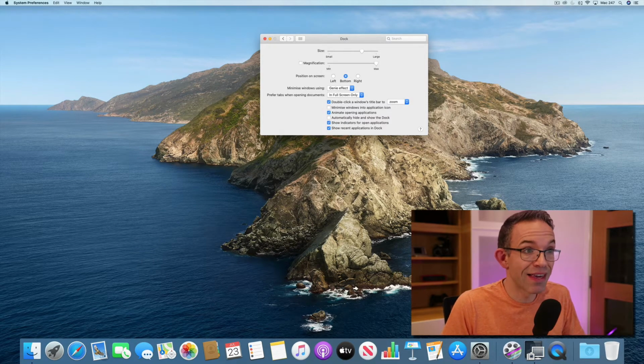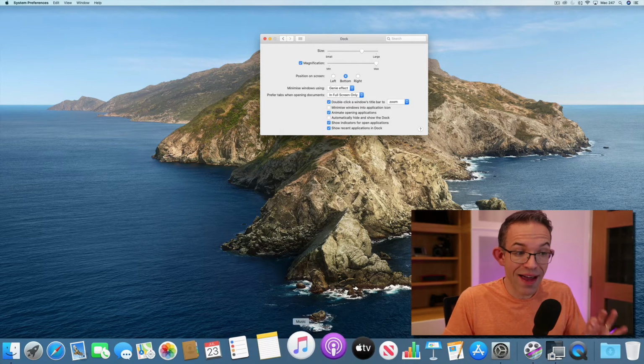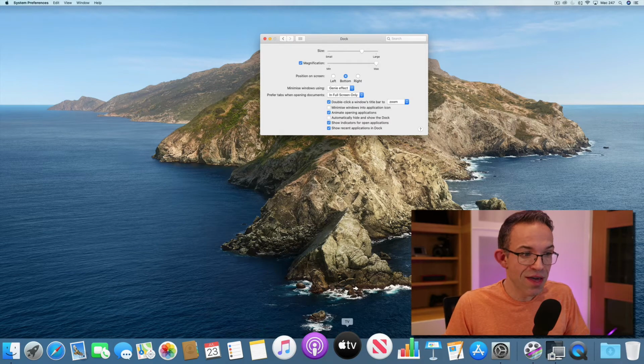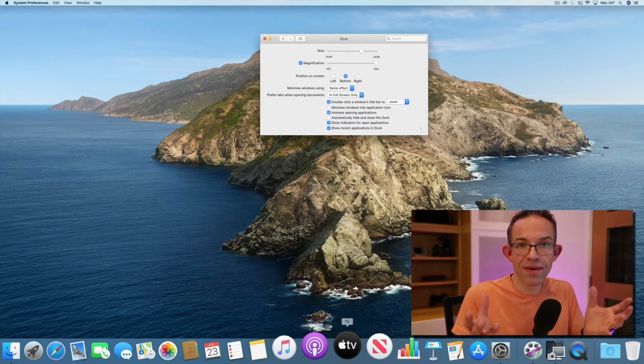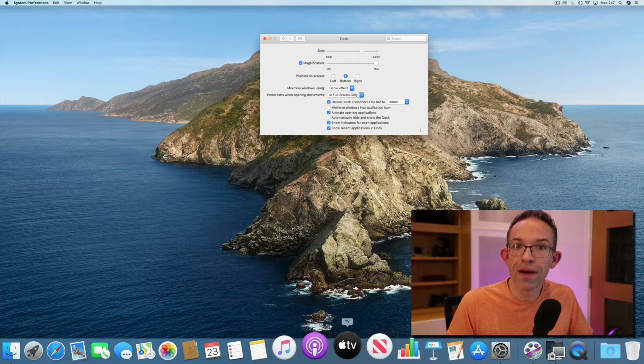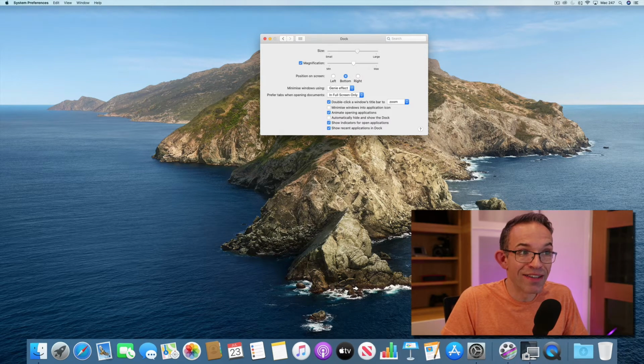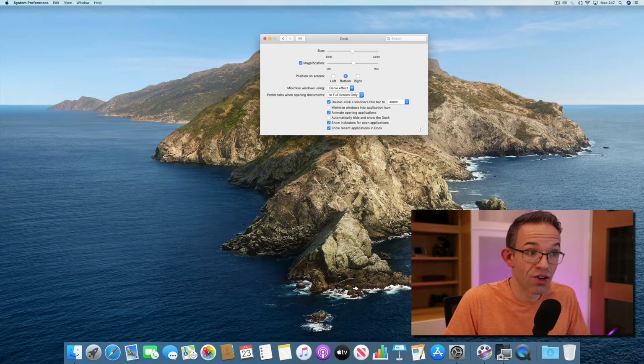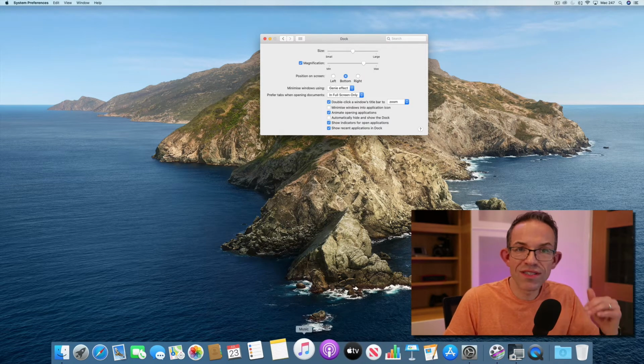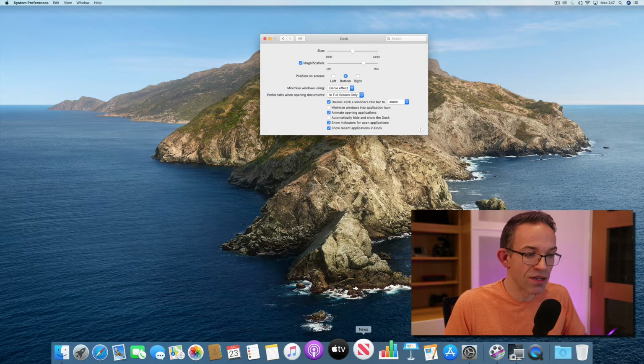Next is the magnification, and when I turn it on, it will blow up the icons just as I roll the mouse across. This is a really nice feature just to lift them out of the dock and show you exactly what you're about to click. Now I tend to put that somewhere in the middle, and likewise with the size of the dock itself, so let's go a little bit larger than that, just so you can see them lifting, whichever one it is, and then you can click to go.